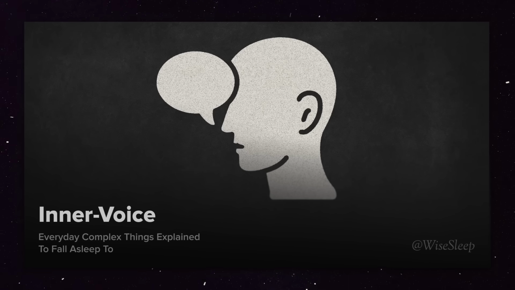This inner voice shows up in everyday moments. When you remind yourself of a task, weigh the pros and cons of a choice, or silently rehearse what you're going to say, you're using it. It helps structure your thoughts in language, making it easier to process information, solve problems, or regulate emotions. The inner voice is linked to a part of the brain involved in language and self-reflection. Children start to develop it as they grow, often talking out loud while playing or thinking, and then gradually internalizing that speech over time.